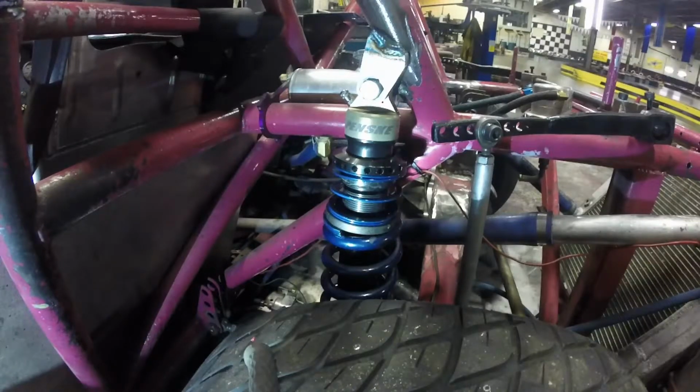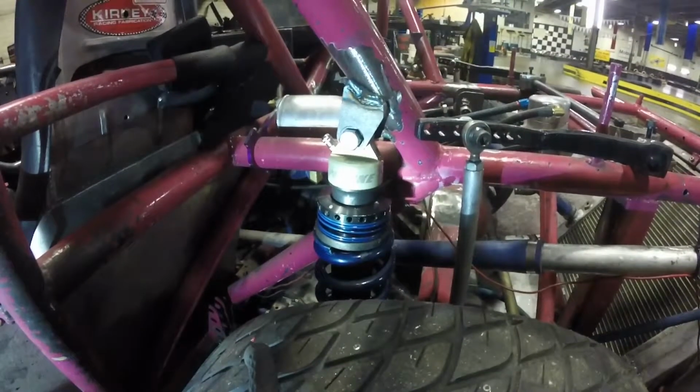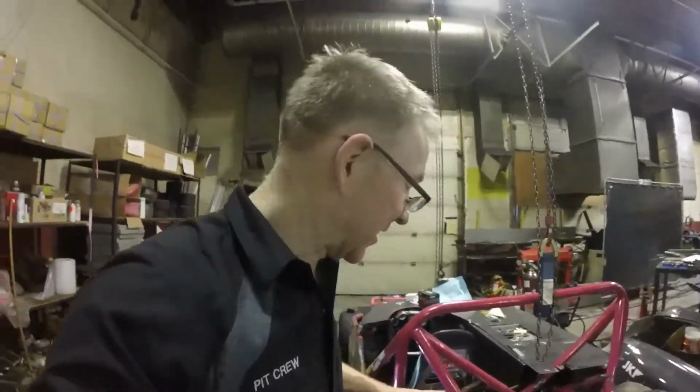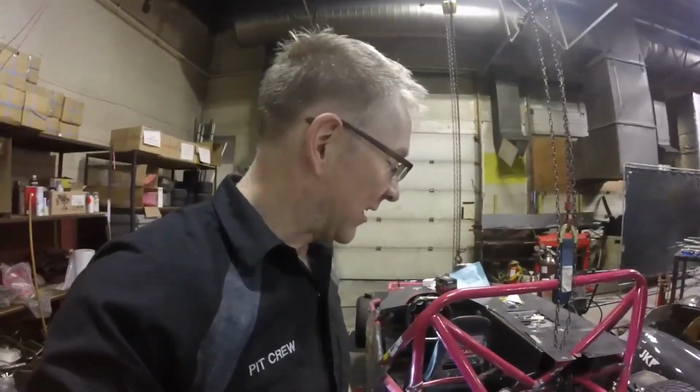Okay, well, I think those are going to work, but like I say, I am going to put 400-pound springs in the car, which is going to change everything. So this is just an interesting exercise. It's not the way the car is going to finally be. But anyways, well, more work to do on the car, and I'm going to get right to it.